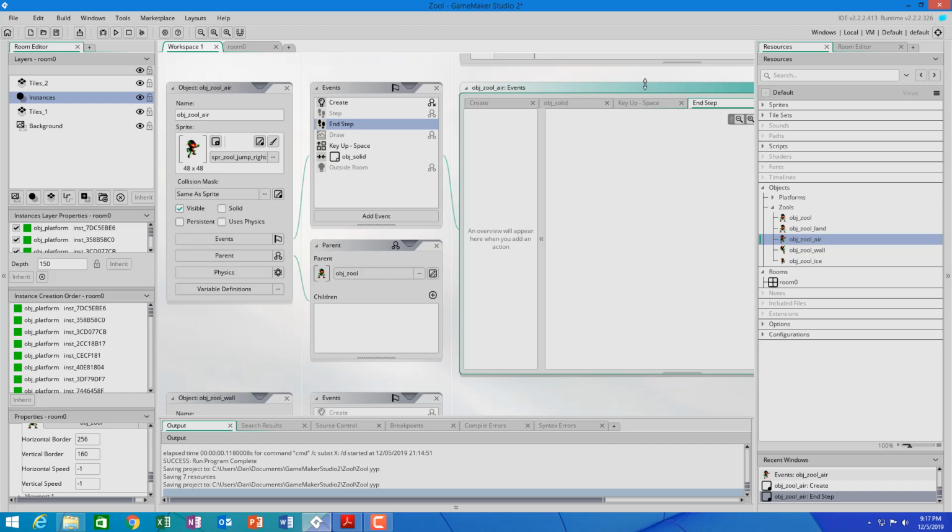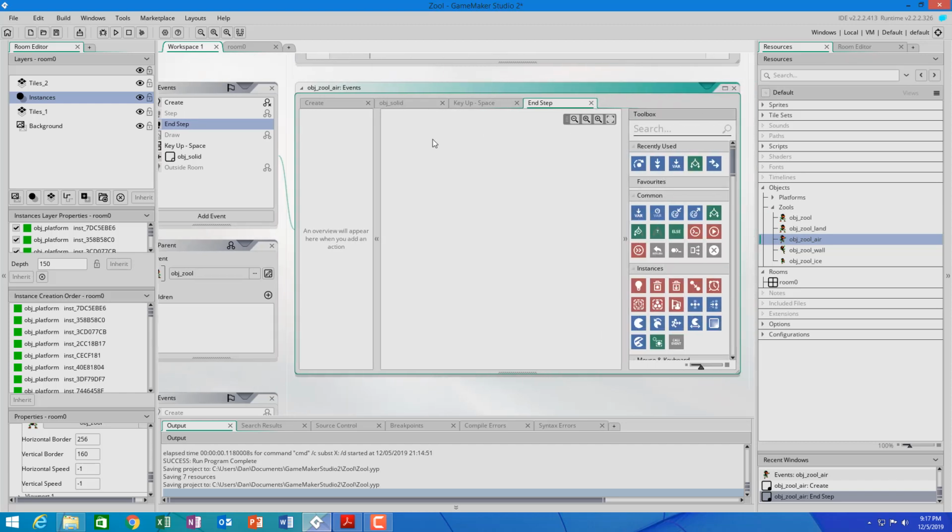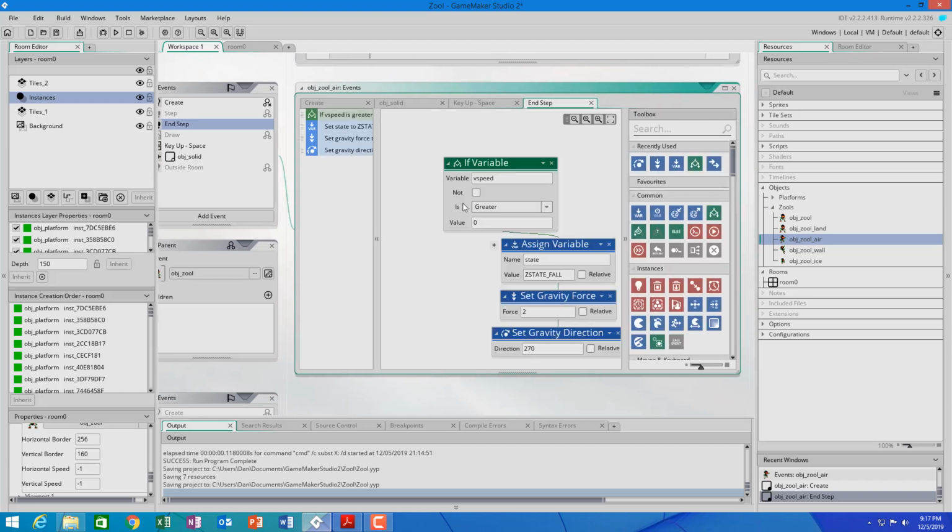What do we want to put in here? Well, this is what I want to do. First, I want to check to see if the v-speed is greater than 0. So I use this if variable. The variable we're testing against is v-speed. We're trying to see if Zool is falling.